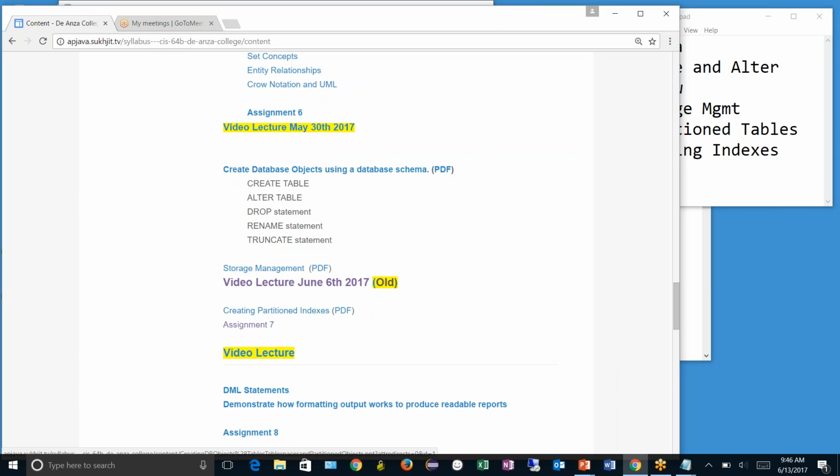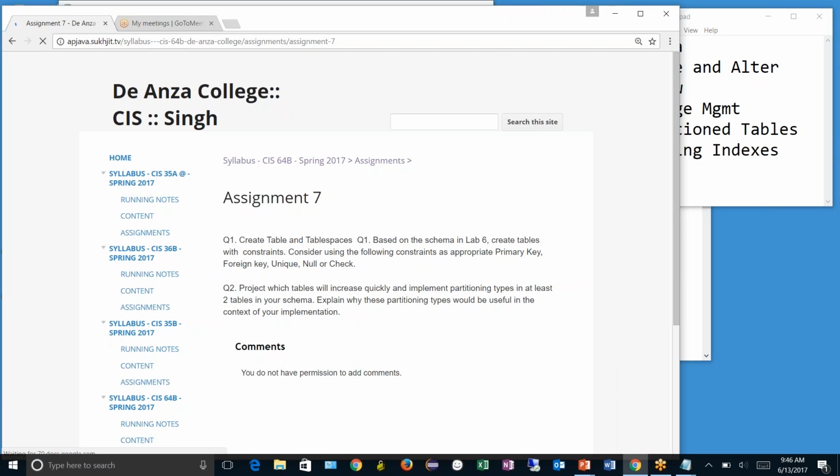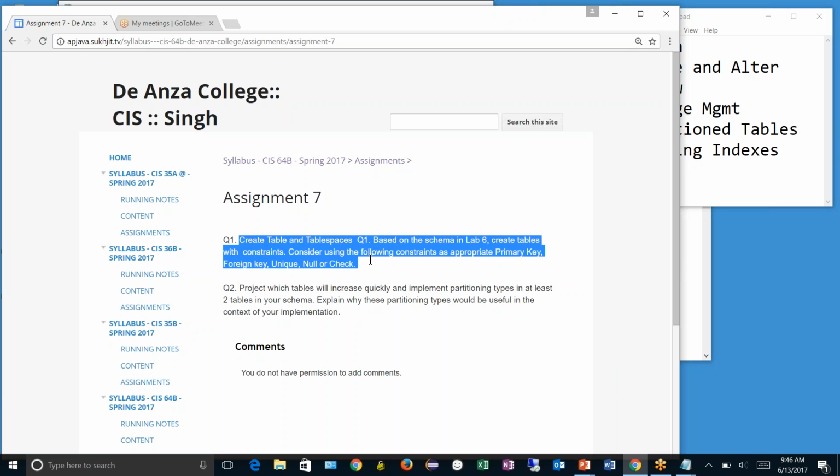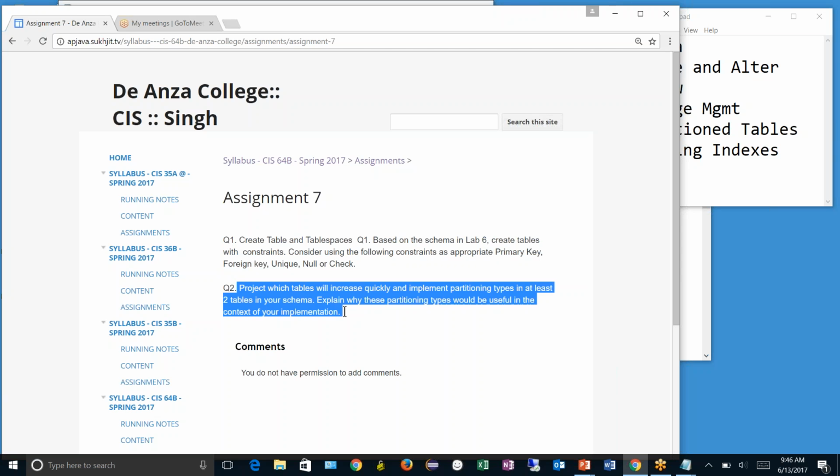You can use this information in assignment 7 for the second part. For the first part, I helped with last week. This week we have spent time on understanding the different partitioning types.